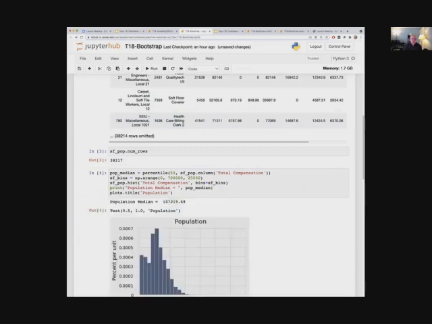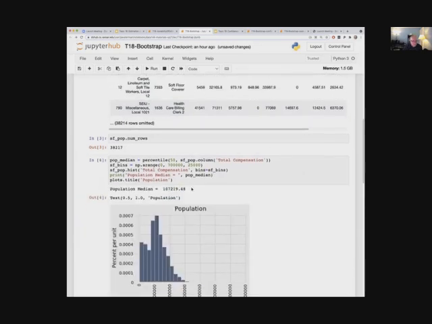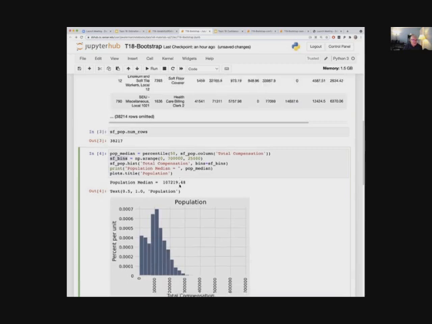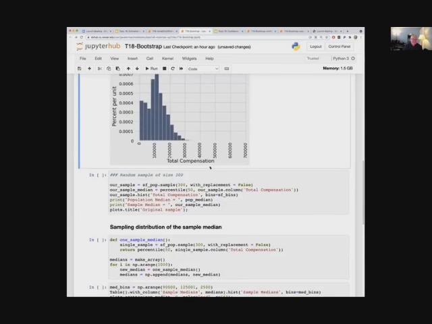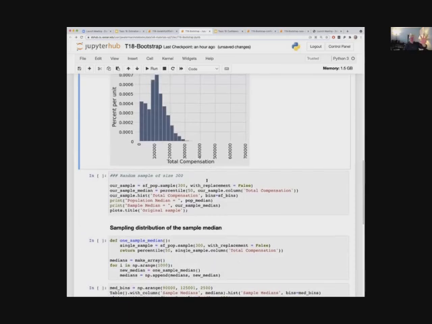Again, just like before, what we're looking at here is the actual population. So this is the distribution of the ground truth. That's the same result that we got last time. So that's our ground truth.